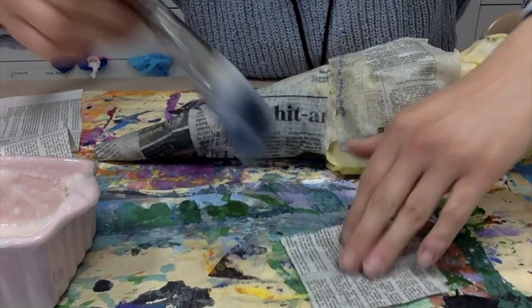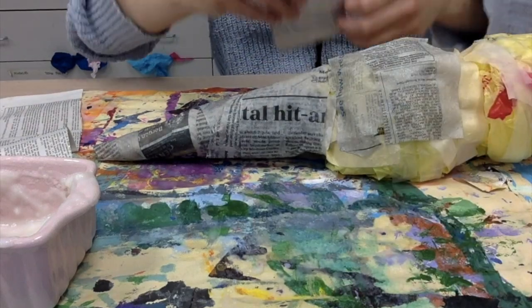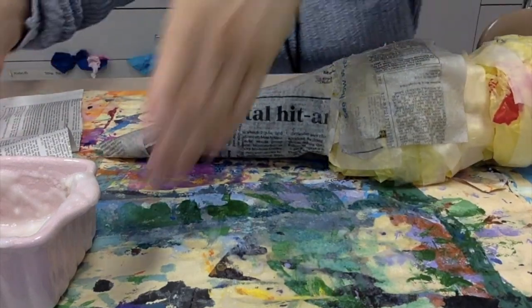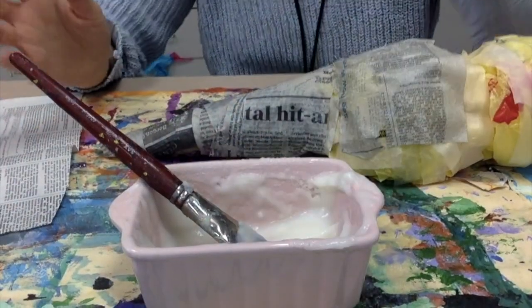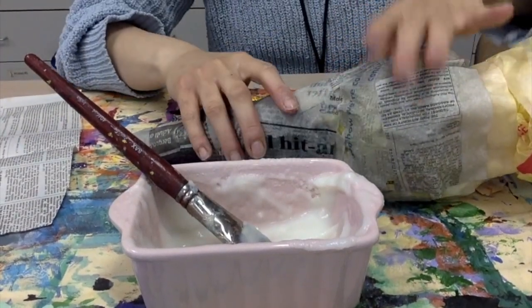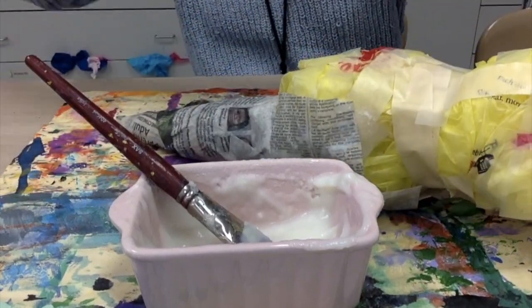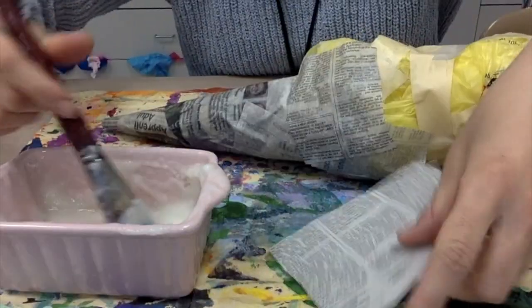Okay, again, both sides of it. Now, not every single person in the room is going to have their own thing of these because I only have so many of them. So what you can do is you can share with a partner or somebody else at your table to make it a little bit easier. That way we don't waste any of the paper mache mix, or it's a little bit less cleanup at the end.